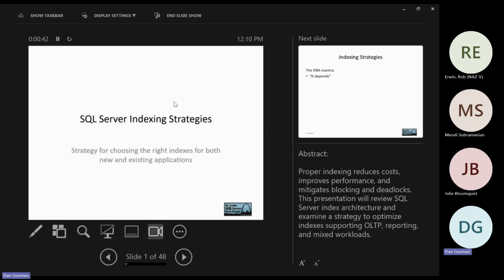It's not showing the slideshow, it's showing... Oh, is something else showing on there? The meeting has presenter mode. Oh, right. Okay, hold on for a sec.